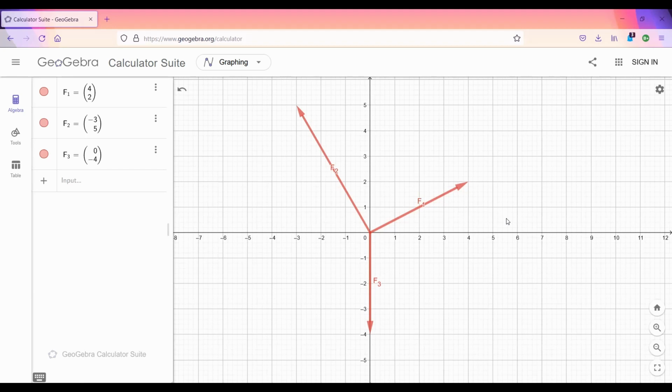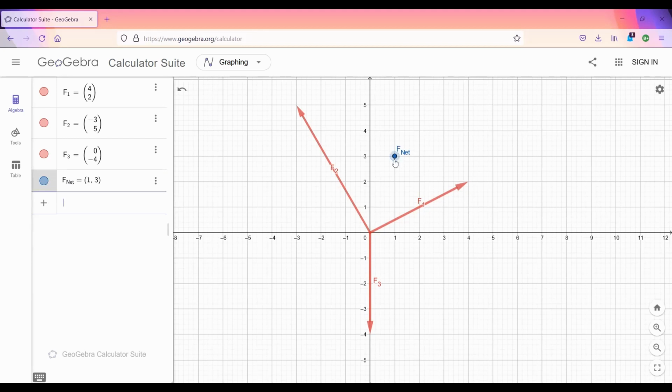So here I've got GeoGebra opened up again, and I want to show you guys an example where we have a bunch of forces acting on an object. This object is located here at the center, the origin, 0, 0. And we want to find the net force acting on this object. So we have 3 forces, F1, F2, and F3, and they're all acting in different directions on the object. So if we add all of these together, then our net force can be equal to this point here.